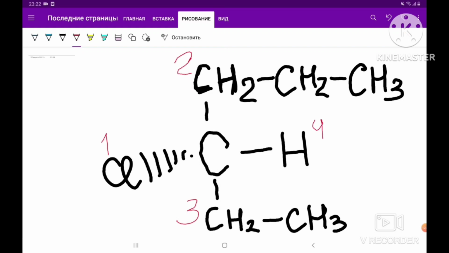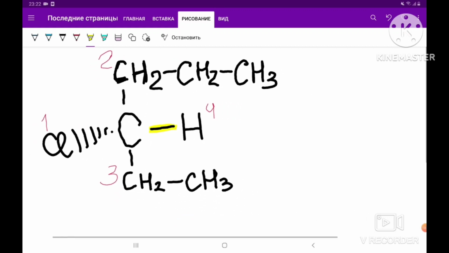Again, we do the numeration according to their mass numbers. 1 is chlorine, and 2 and 3 are based on mass numbers. Hydrogen, as usual, is 4. What we do next, look, we take the one that is behind. Chlorine 1 is behind. You see, hydrogen is exactly on the plane, but chlorine is behind. So let's see what we will do. This number 1, we will put into a circle and put it in the middle.